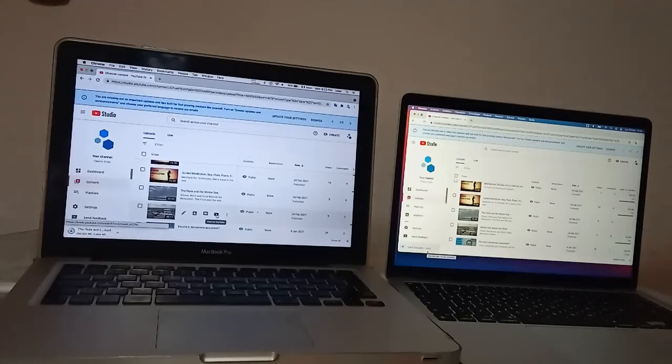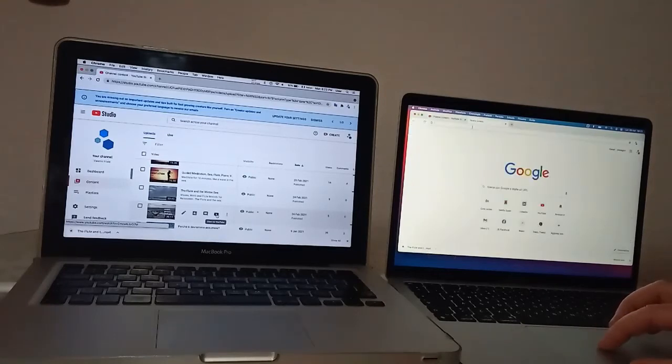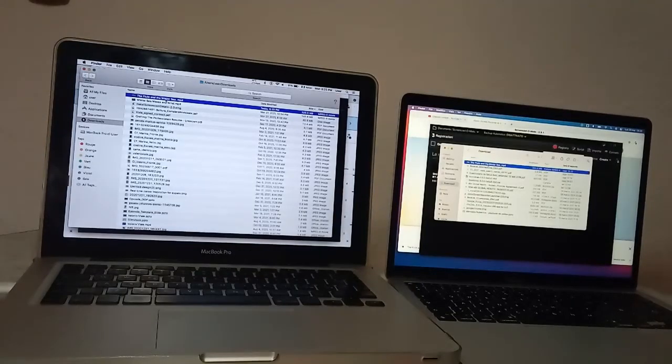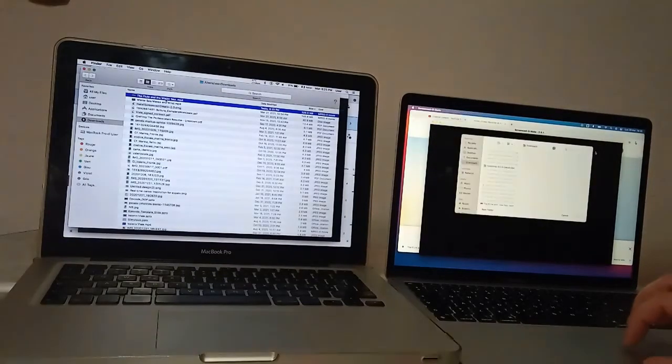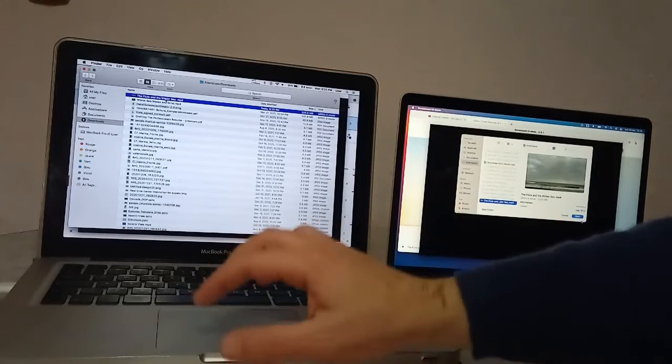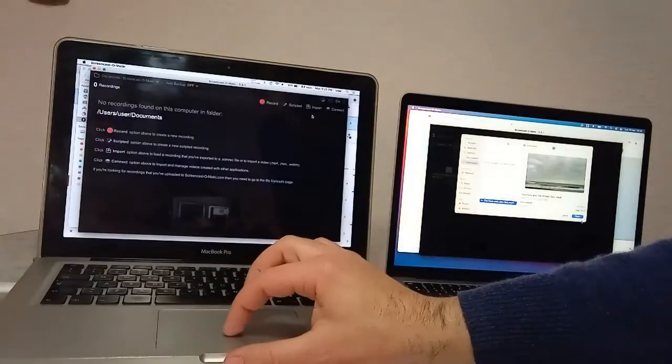So what we want to do is take these videos and upload them inside a software called Screencast-O-Matic. It's a software I use for screencast video. That's not one of them, as you can see. Okay, so we go to open our file and we import them using Screencast-O-Matic. It should be very fast because it's just an easy operation in general.